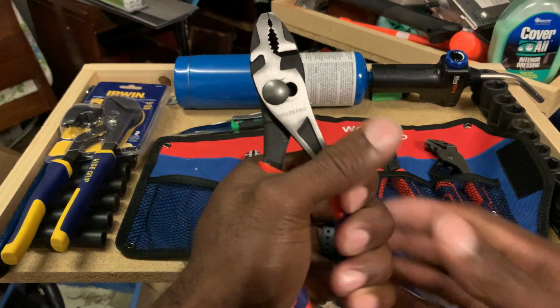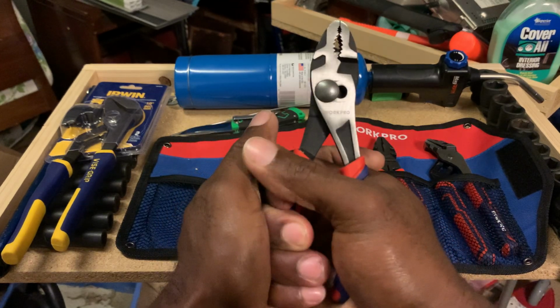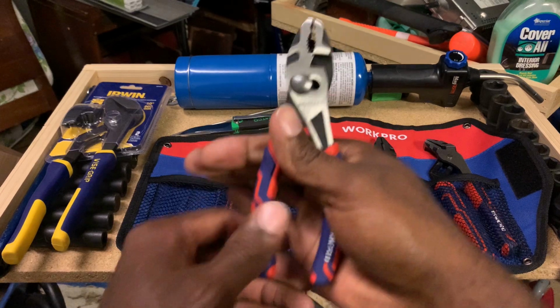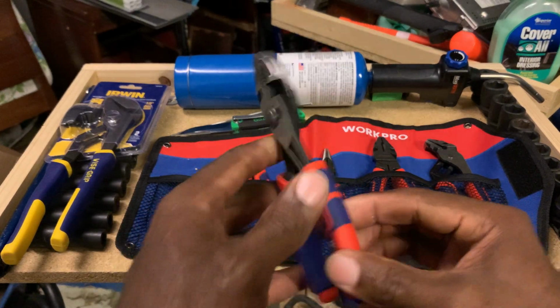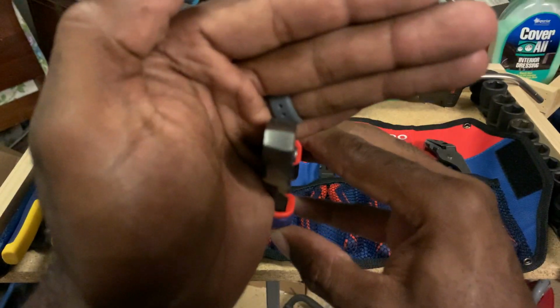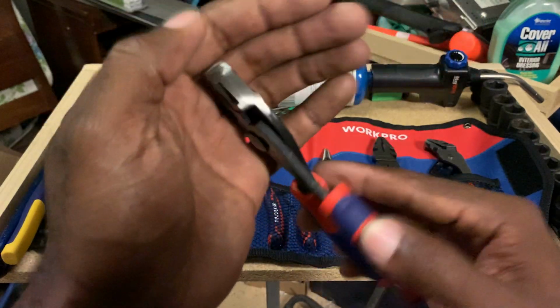One of the other things is flexure, seeing how much these pliers flex under force. So those are big things. The other thing is how they're hinged together, how they come together. And as you guys can see, the alignment of the jaw is really nice on these.